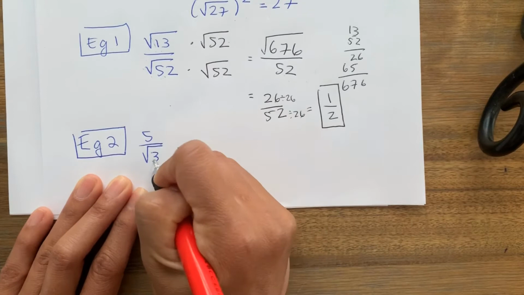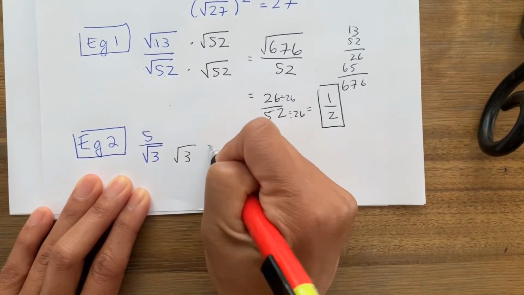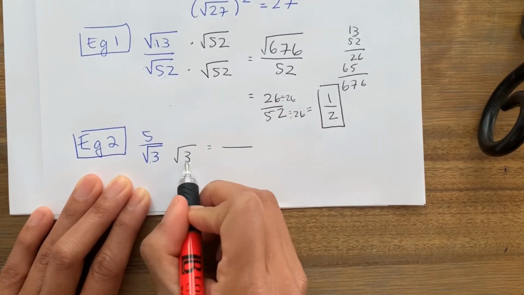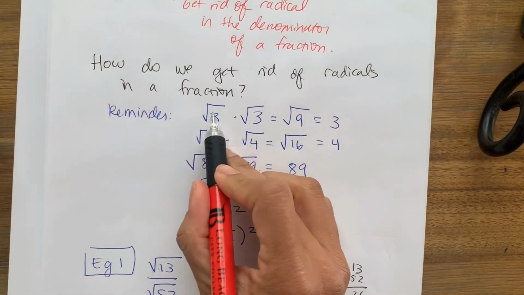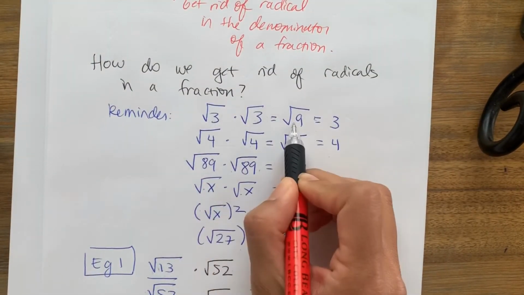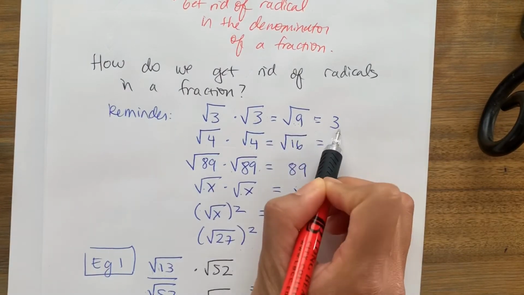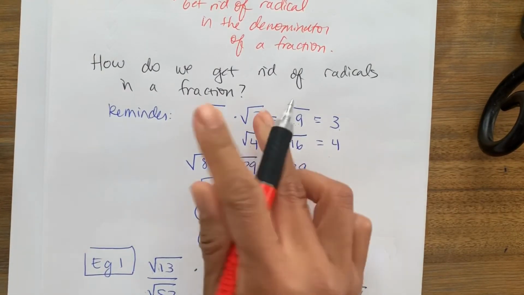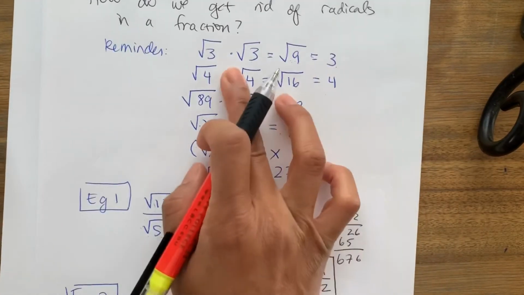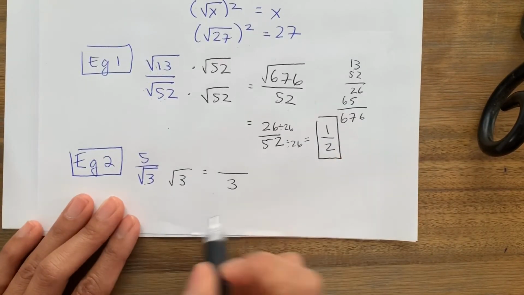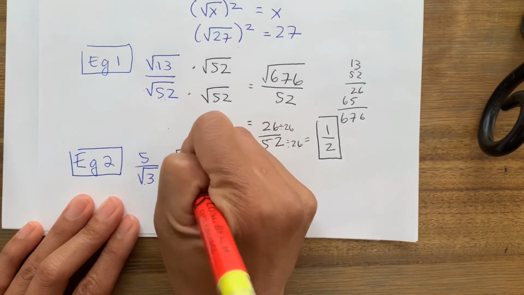So if you multiply square root of 3 by itself, you end up getting square root of 3 times square root of 3 is just 3, as we did up here, right? Square root of 3 times square root of 3 is actually square root of 9, but if you simplify, that's just 3. But you could just shortcut it by saying if you multiply a radical by itself, you just end up getting the radicand, the 3. So here's that, and remember whatever you do bottom, you do to the top.